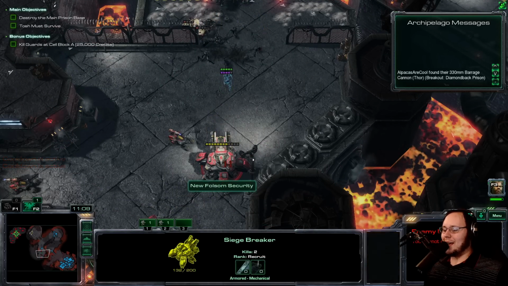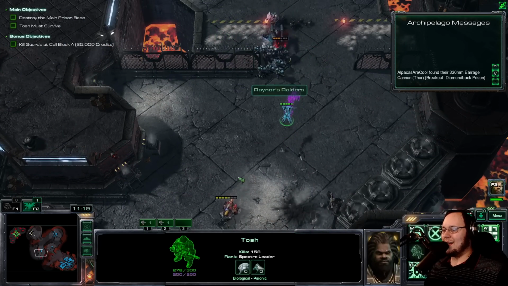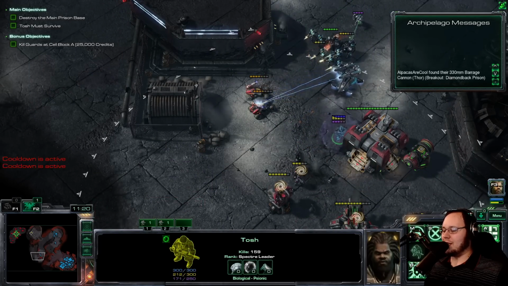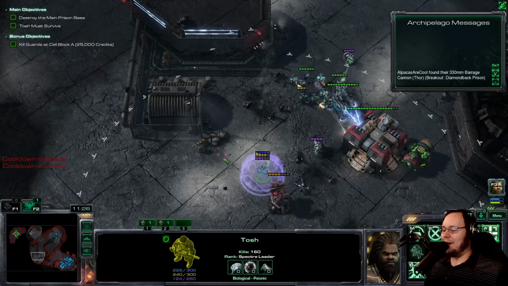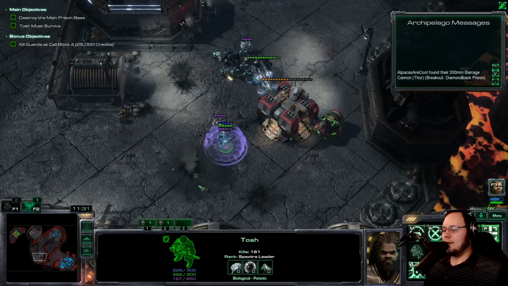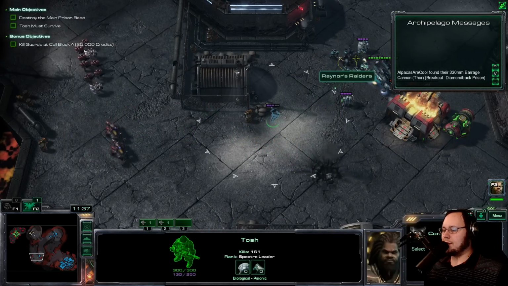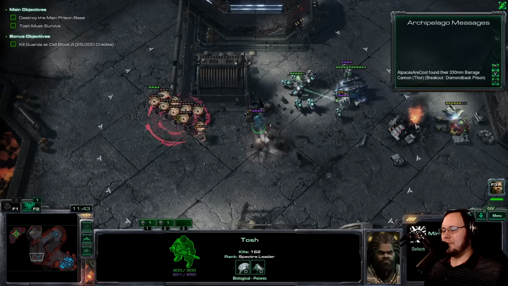Okay, we're gonna stun this guy, we're gonna take the siege breaker down, and we're gonna blast through it. We got the Diamondbacks ready, they're gonna help out a ton, so it's just tanking time. There we go. And you're going to be able to deal with everything else. Oh. Oh.